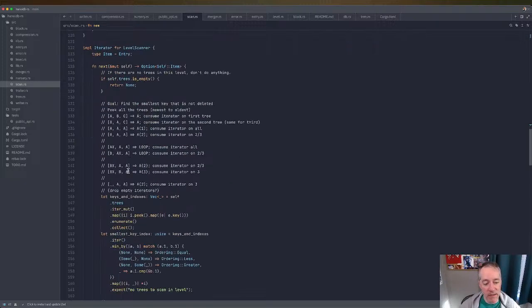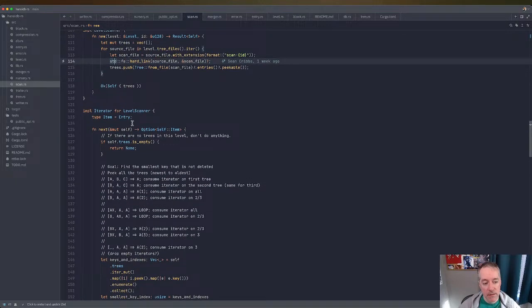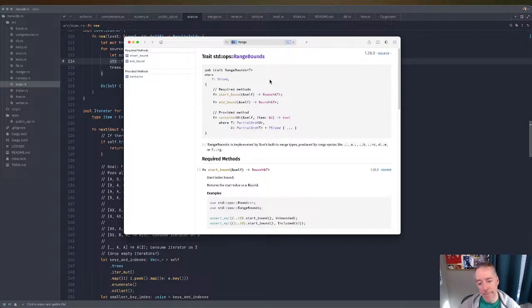The thing is, we're getting entries here, so maybe vec u8 makes sense, because if we have slices of u8s as the bounds, that would be kind of weird. Note that the start bound here returns a borrow of that type.